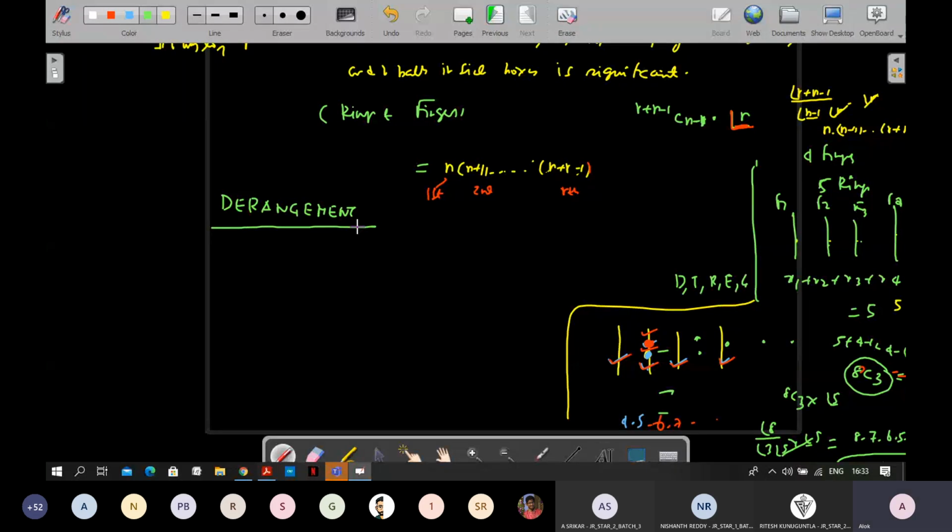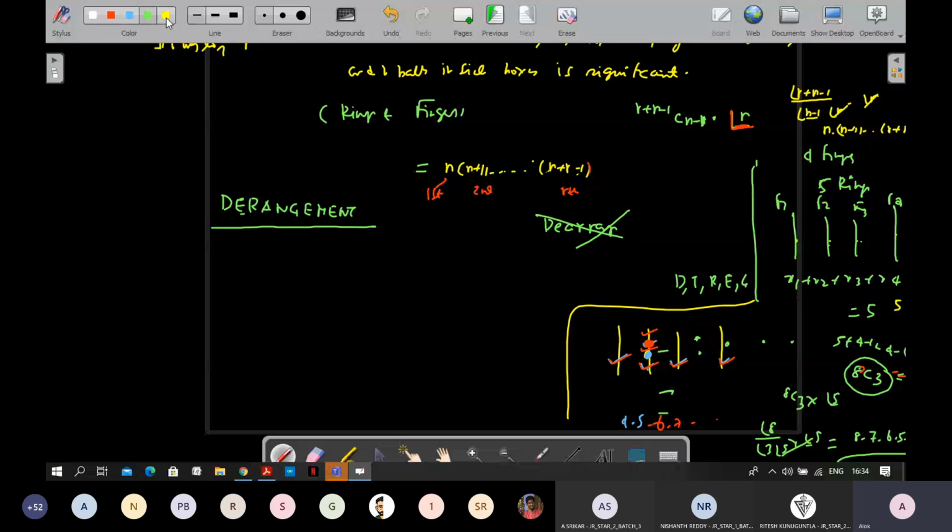One is this derangement. Now words, anytime you see a word you do not know, you should open up a dictionary, preferably Oxford Advanced Learner's, and check the meaning. It will be good for you. Language is our power. So this derangement means that something is not in the right place. Many educators, teachers, write it incorrectly; that's simply illiterate. Derange also means deranged. If you say somebody is deranged, it means he has gone mad, gone out of track. So derangement means nothing in the right place, no permutation.